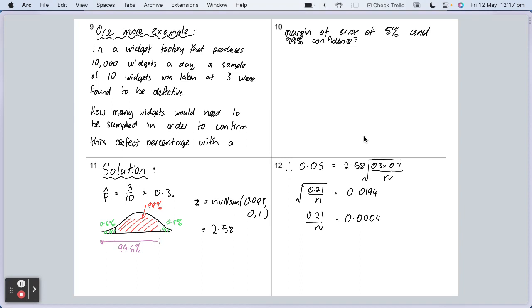Now what? Yep. I'd probably do this in one step, but I'll do it in 2 steps just here. I'm not going to touch my calculator yet. And then finally, or second from last, I suppose, divide both sides by 0.04, sorry. So I'm going to go 0.21 over 0.0004.